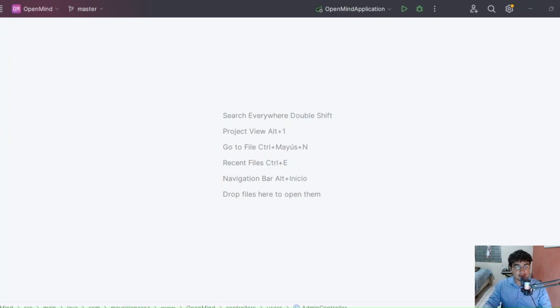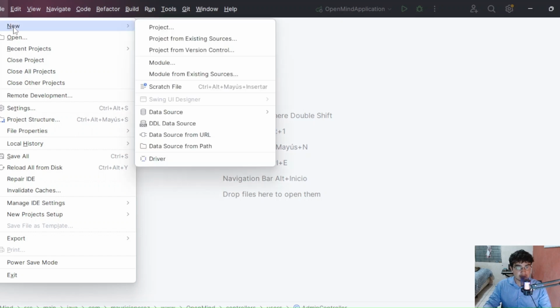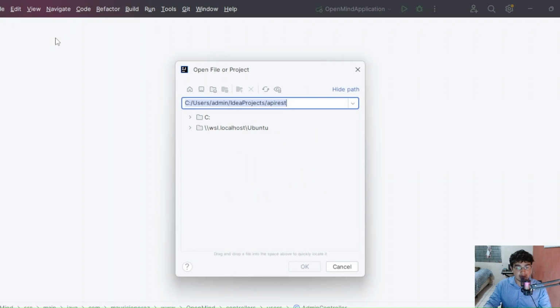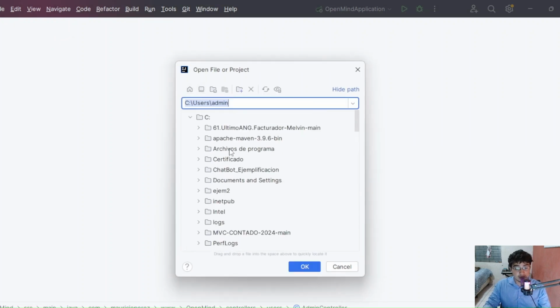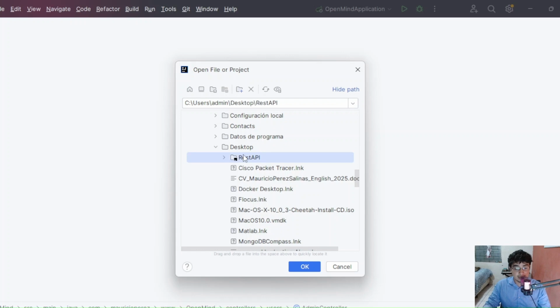So the next step is to open our project that we just downloaded from the Spring starter. As you saw, I downloaded it to my desktop folder, and you can see here that I am searching for it in the desktop folder, and I have already decompressed it and saved it in the same desktop folder.